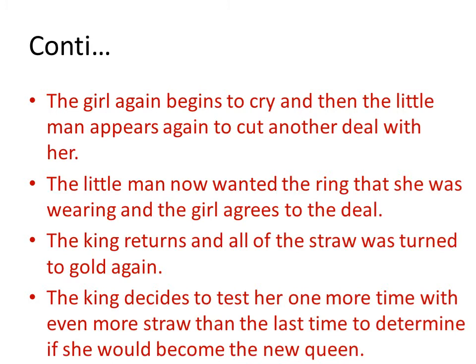So that evening he put the poor girl into an enormous room full of straw. Now this time the king said, "If you spin all this straw into gold before morning, then I will marry you and you will be my queen." So that is his promise. That was his promise given to this girl.